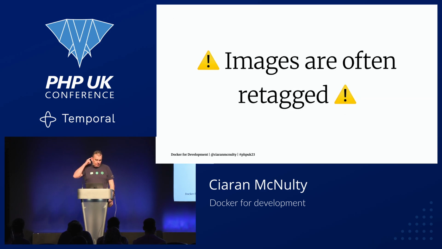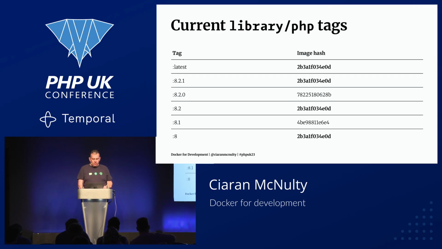Something to watch out for if you're analogizing it to Git. In Git, we have a concept that branches point to different hashes over time, and tags always point to the same hash unless the maintainer's been naughty and retagged stuff. But in Docker land, you expect the tags to be retagged regularly, so don't be surprised when that happens. So I looked, a few weeks ago, at the library PHP image, and you'll see that the latest version was 8.2.1 of PHP, and the tag latest pointed to the same image. 8.2 pointed to the same image, and 8 pointed to the same image.